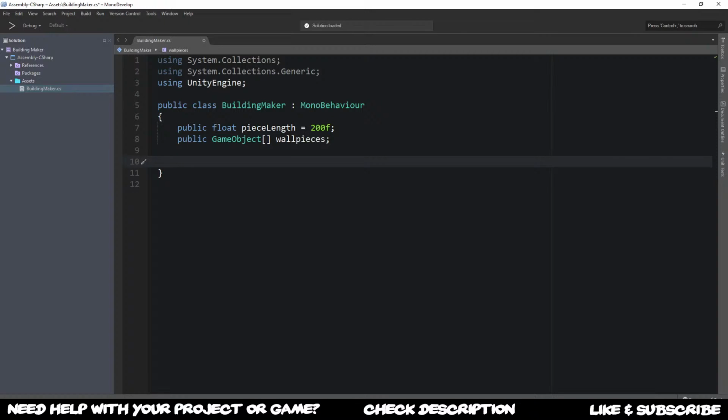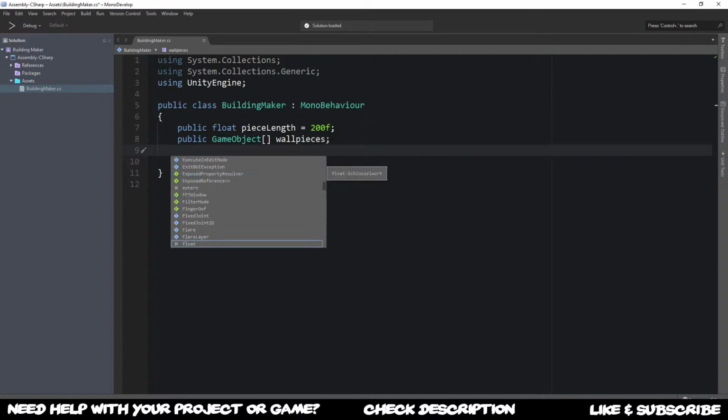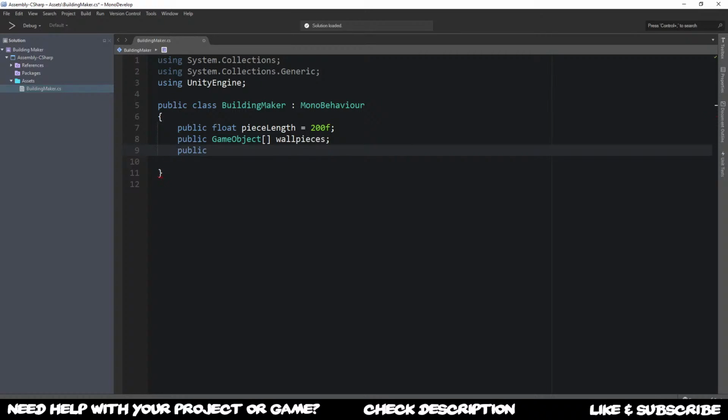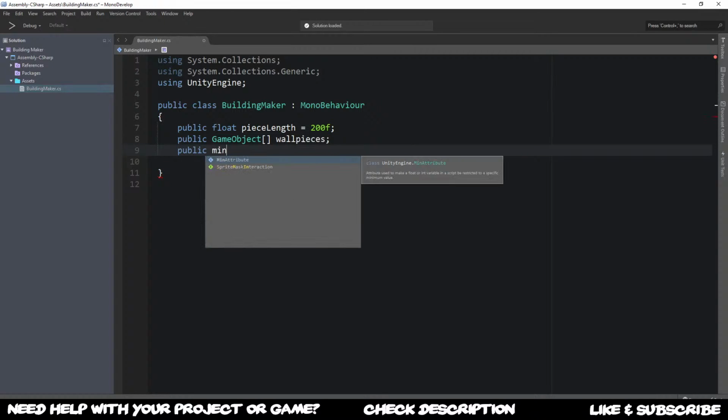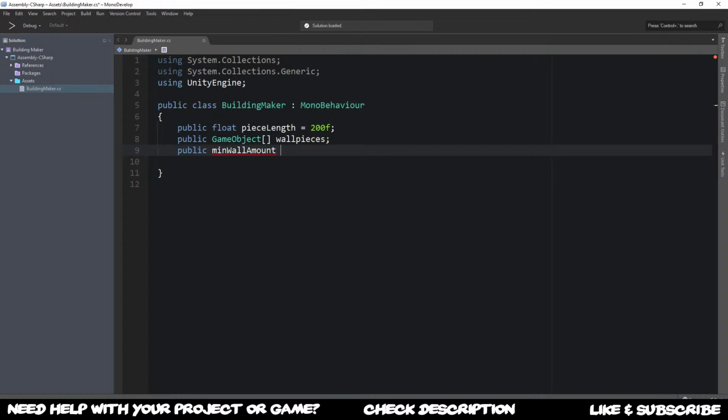we do know that. So what we now need to know is a minimum and a maximum amount. So we can put in an integer. It's going to be, what is the minimum amount of wall pieces we want to have? So min wall amount. This is per building. And of course, we need to say it is going to be an integer type. We can set, if you want to, directly this one to be at least a 2 or 3. You decide on your own.